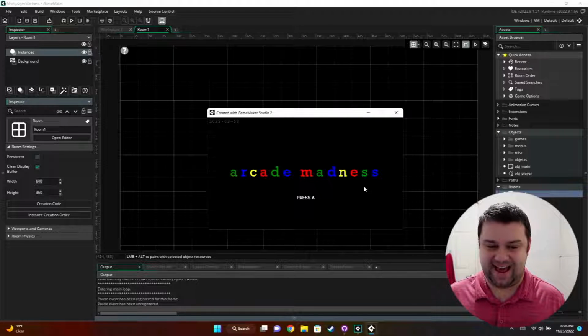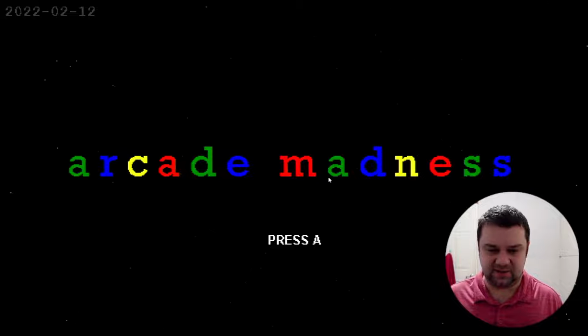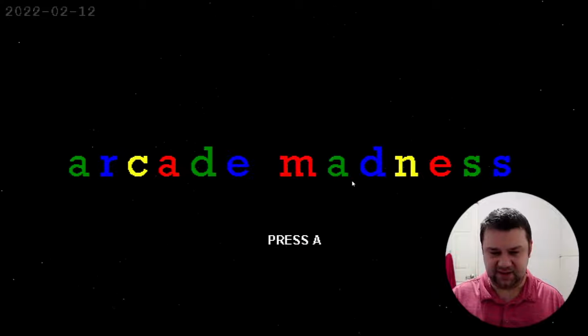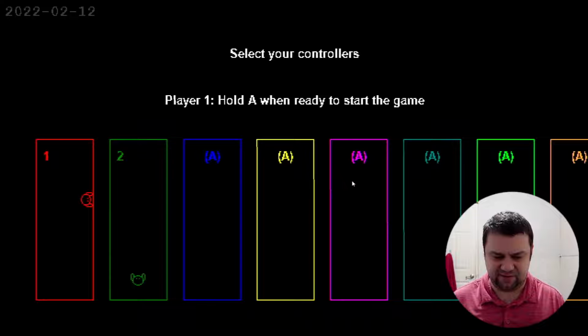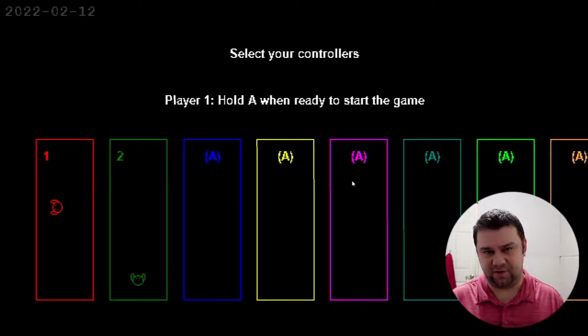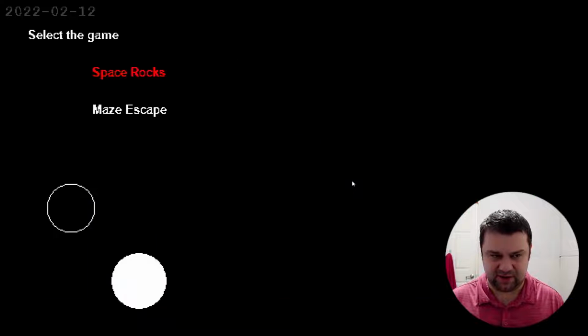It would be nice to have higher quality. And I'm not exactly sure what I want to do there, but I'm just going to skip past that. So pressing A, in this case, is just the space bar. WASD, you can see I have this guy that's moving around. I think if I press enter, then I have another guy, although I don't have any controls to him right now. You can also hook up controllers, that works, but hold A when ready to start the game.